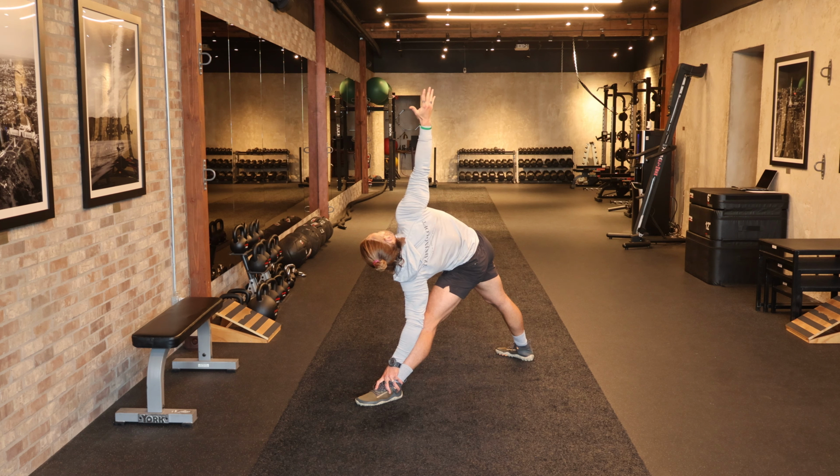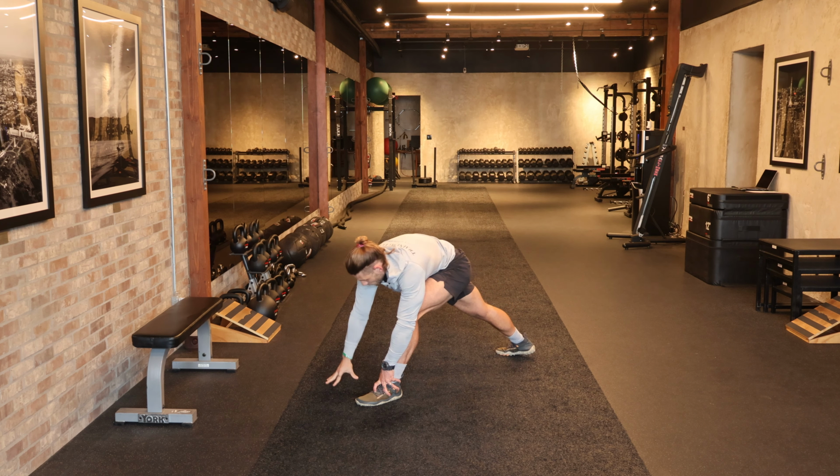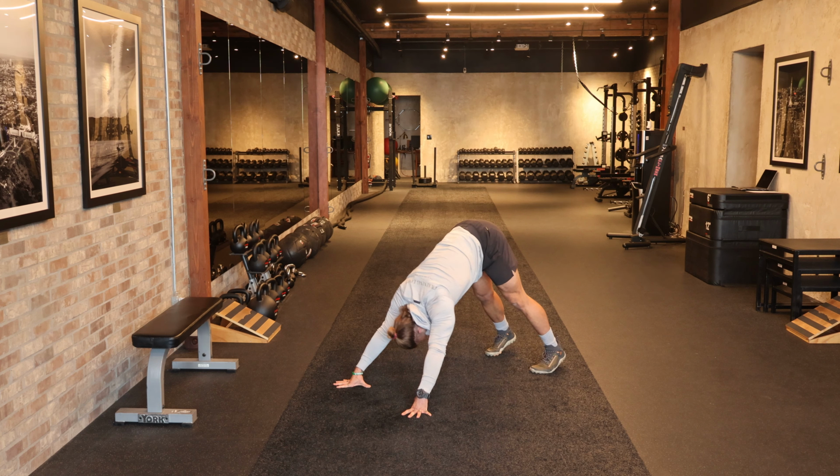Settling into even more space. One more. Beautiful. From this position, right hand comes down to frame that left foot. Left hand meets it, and we'll be right back in our downward facing dog. Couple of deep breaths here in this space, just pedaling the feet, taking any organic movement that feels good.